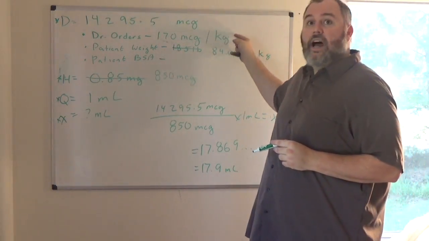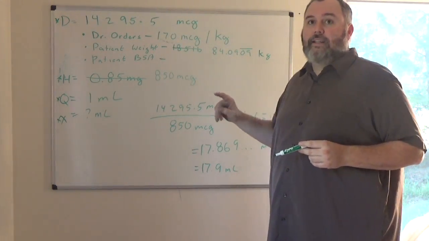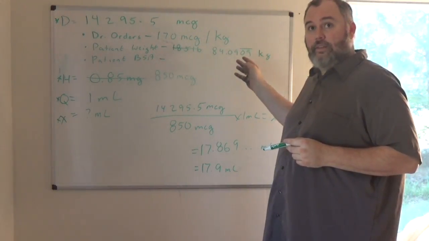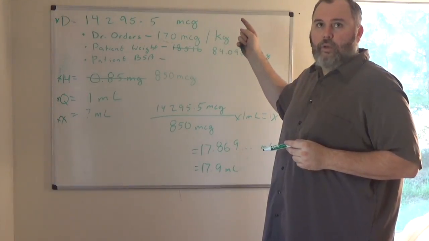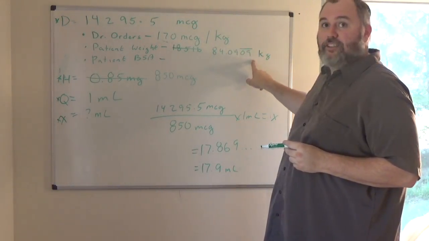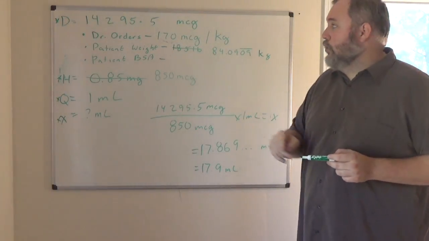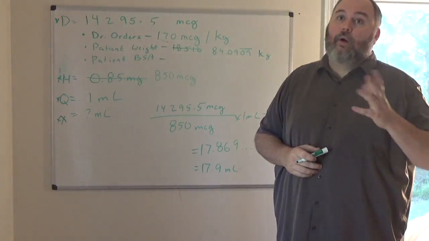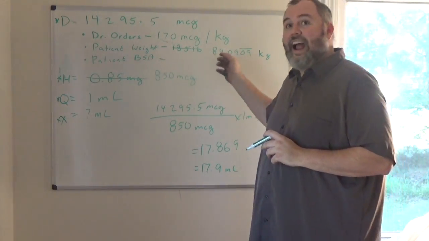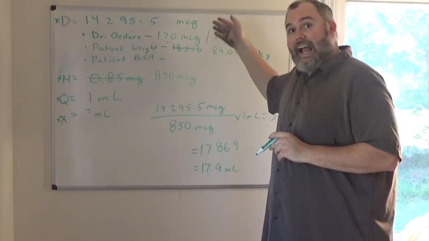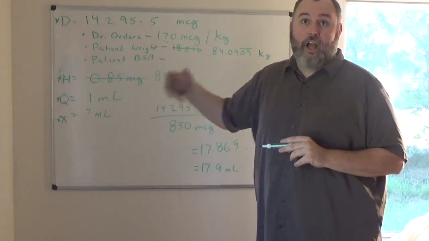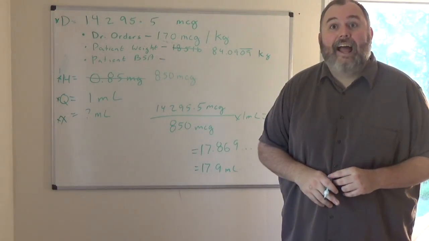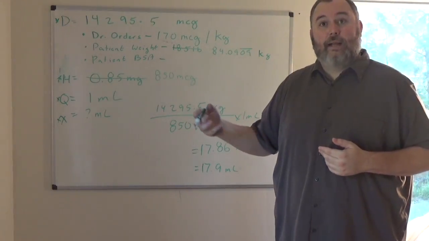All right, so going back over the question one more time. 1, we knew the doctor's orders. 2, we knew the patient's weight, but we had to convert the patient's weight into kilograms. In doing so, we were able to find out how much the patient weighed, multiply that by the doctor's orders to get what our actual desired dose was. However, our desired dose and our active ingredients did not have the same units, so we had to do another conversion to get them into the same units. Once we did that, we were able to plug it into our D over H times Q.